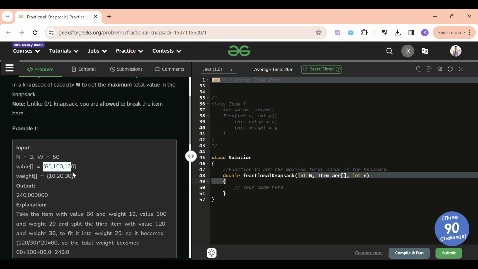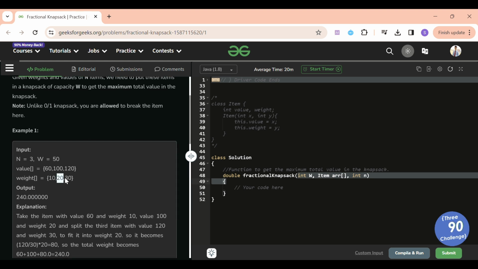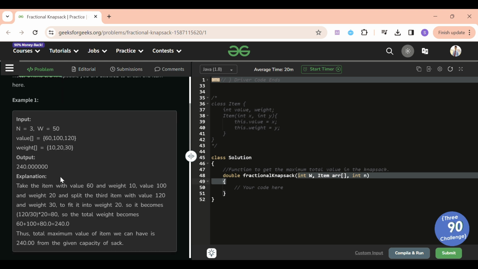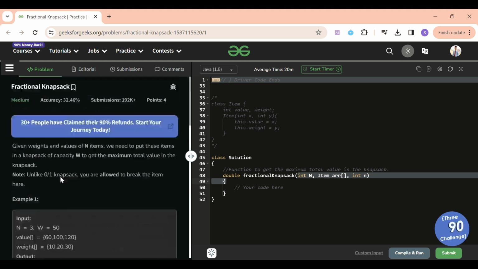So we will be given values and we will be given weights. Suppose this value 60 is the value of this 10, and 100 is the value of this 20. It's not necessary that we have to take the whole 20 weight or not take it at all. We can take it fractionally as well. So this is what fractional knapsack is. Suppose I can only take 2 kilo of it. Since the 20 kilo value is 100, the 2 kilo value will be 10. In this way, you have to maximize your value.